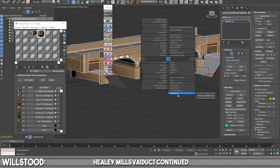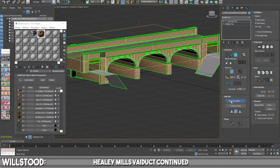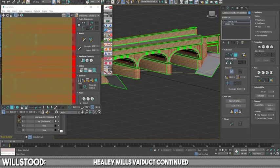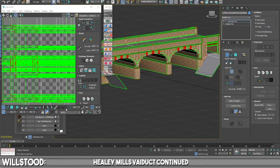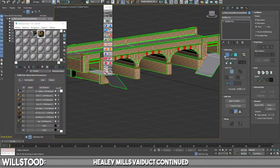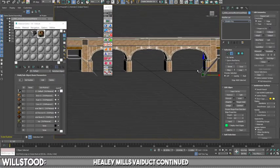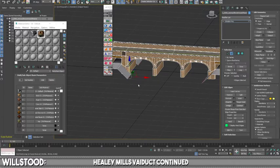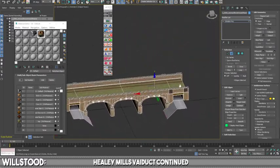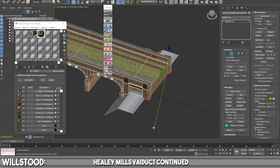Now this is a weird bug that 3DS Max gets, which I've only encountered in 2019 and up. When you isolate polys in your UV editor, if you don't reselect all the verts before converting to a poly, you lose the ability to select them in edit poly mode. Which is a bit of an annoying bug, but it's a quick fix, and it's my fault for being a lazy developer. I should really learn some better habits, but unfortunately, habits are habits for a reason.